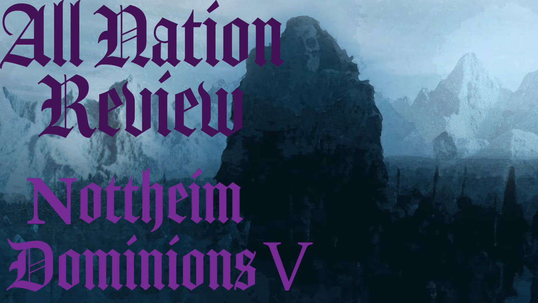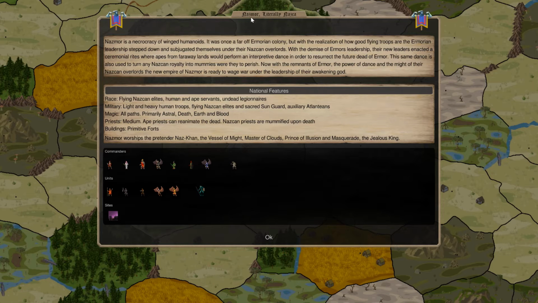Okay, so first one is Nazmor, and this is basically a combination between Nazca and Airmore. The base nation for this... I might actually have to switch back and forth. One second. Okay, so this is built off of early age Airmore, as it turns out.